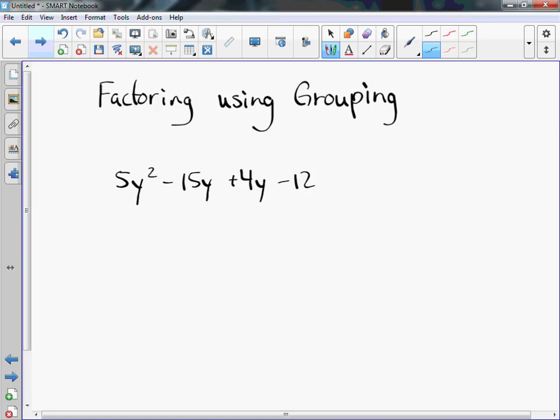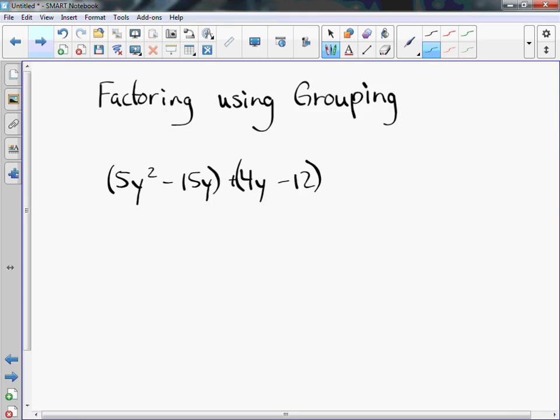Now this is very similar. We're still going to factor using distribution, but we're going to group things together. There's 4 terms here, and if you look at them, 5, 15, 4, and 12, there's nothing that's common between any of them. The 12 doesn't have a y on it, so there's not a y. The 5 and 15 work, but the 4 and the 12 don't work with the 5 and 15. So we're going to group these with things that they're similar. I'm just going to put parentheses around two different groups.